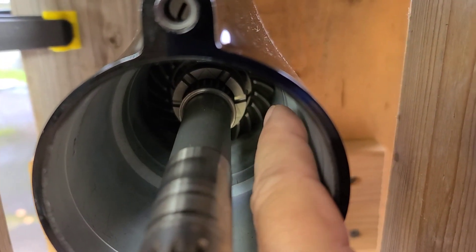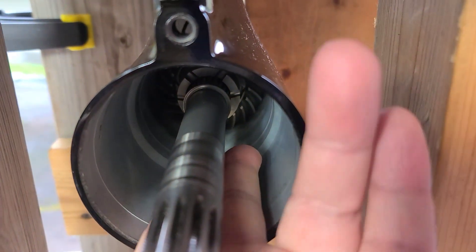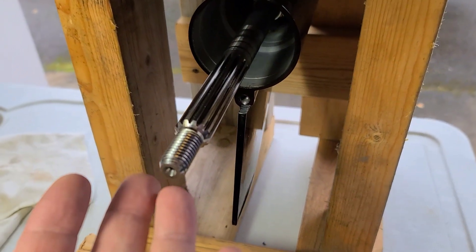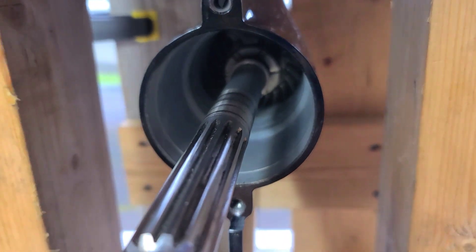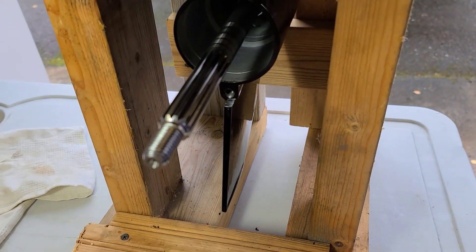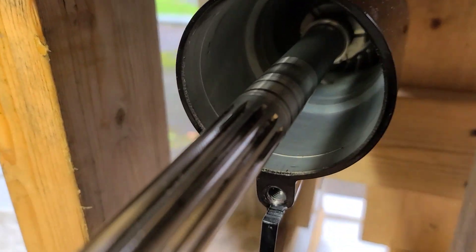You should know that the gear which is installed there is the forward gear - it's installed on the back, but this is forward gear. It means that when the clutch engages with it, the prop shaft moves forward. If you see the clutch moved there toward the forward gear, it means forward gear is engaged - we shifted into forward.